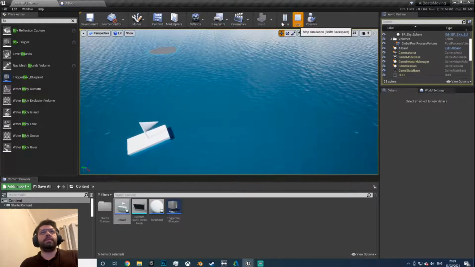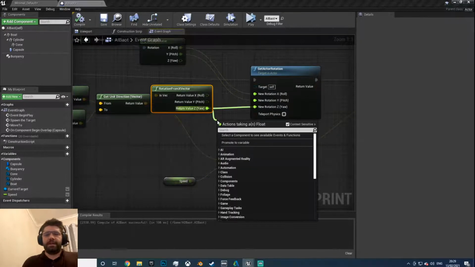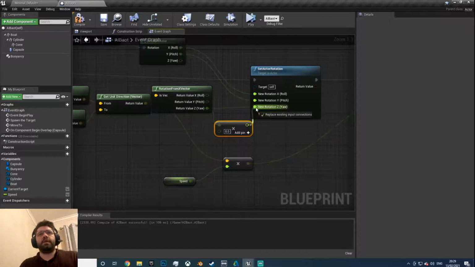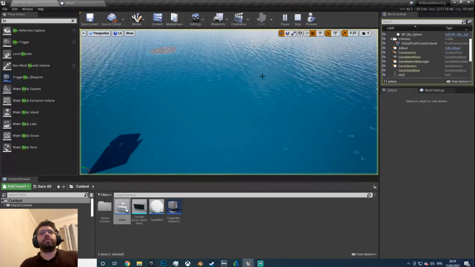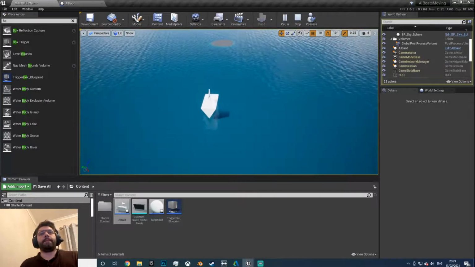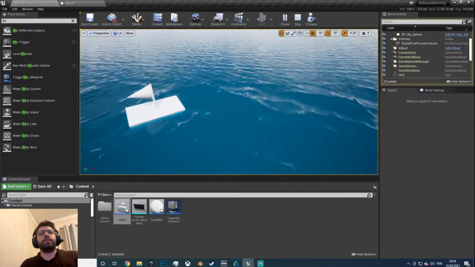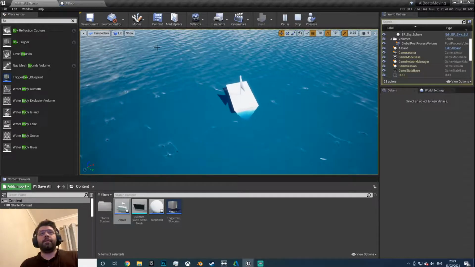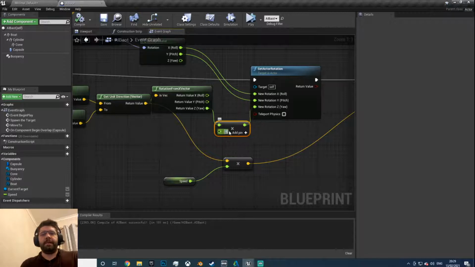Backwards, obviously. So if you want to rotate that, you can just come into here, do a times float by float, pump that into there, and give that 180 degrees. And that'll spin the boat round. So it's heading in the right direction. Sideways. Not winning today, am I? 90.